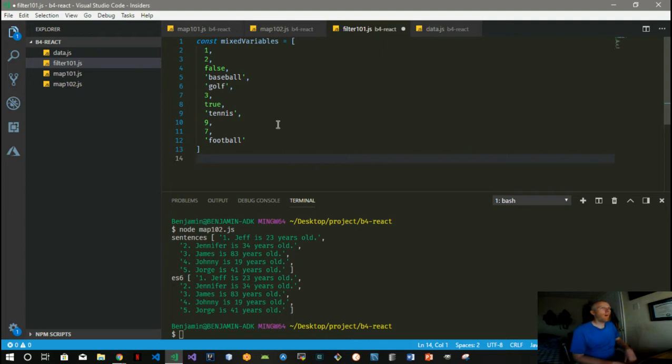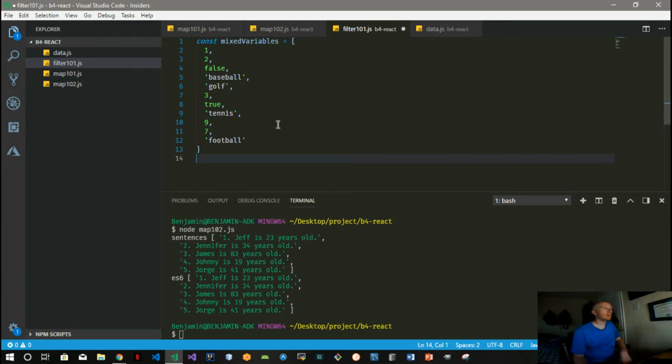So filter is similar to map in the sense that we can assign a function that will be applied to every single element in the original array. Except instead of in map where we're saying we want it to be this sentence now, or we want to multiply it by 2, in filter we're actually going to return true or false for each element.